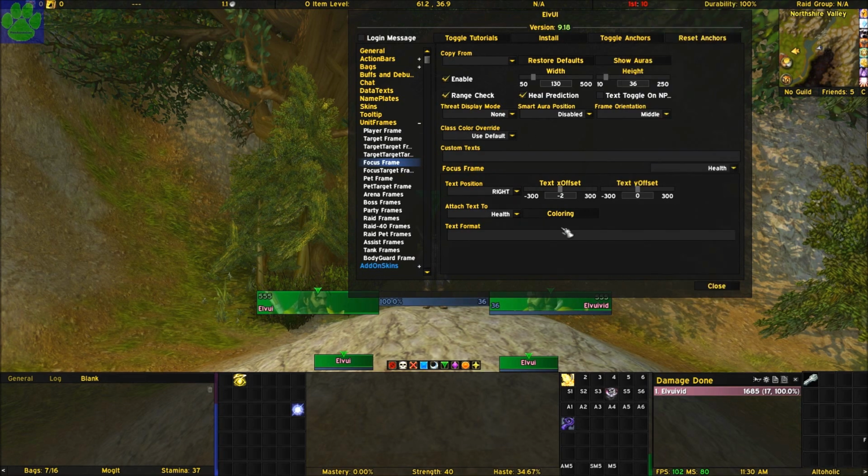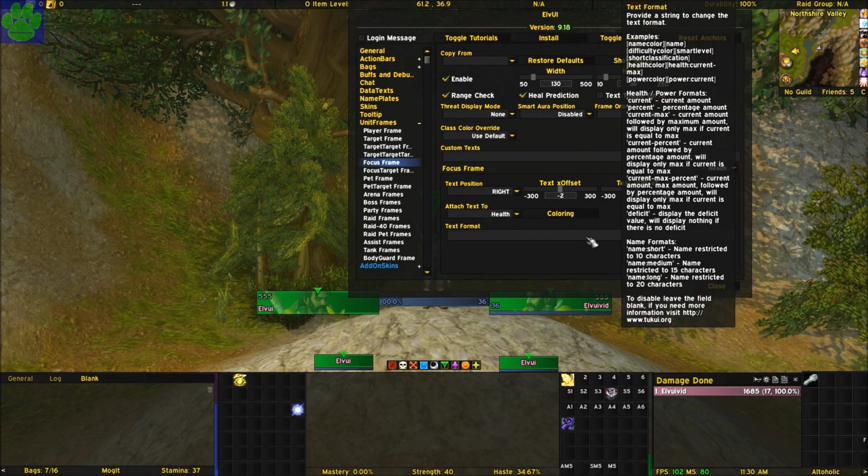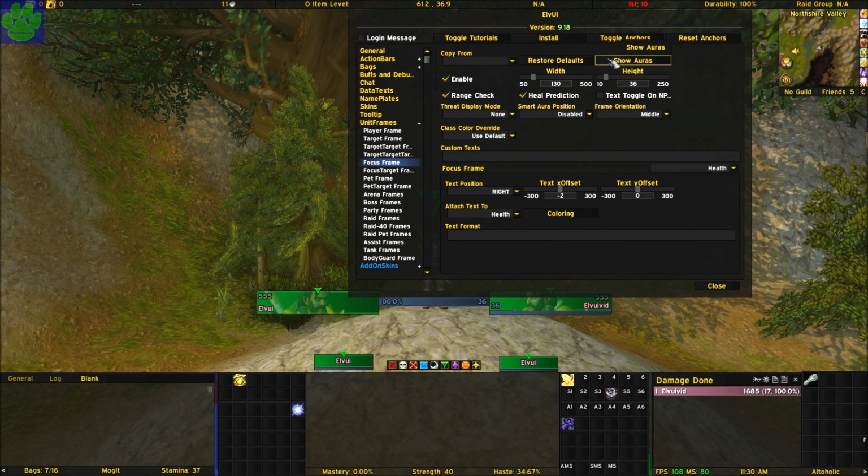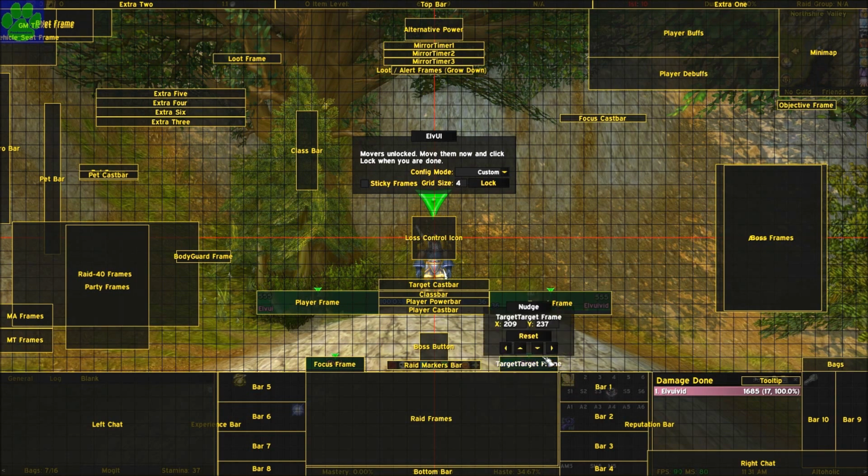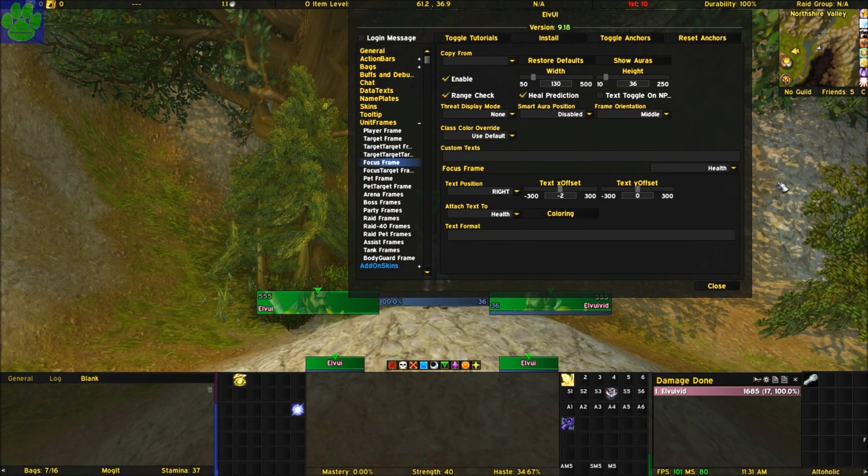All of the buffs, debuffs, everything is the same, the exact same size. And what we're going to do is we're actually going to set this on the opposite side. And there we go.